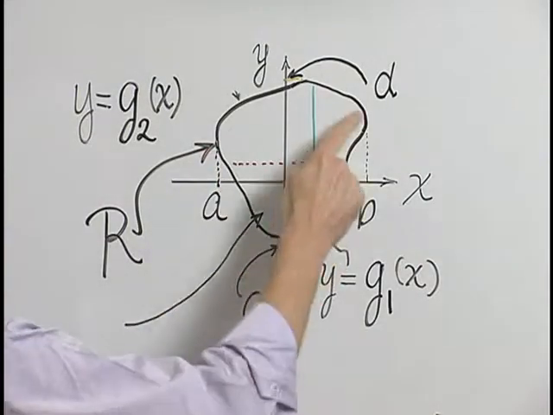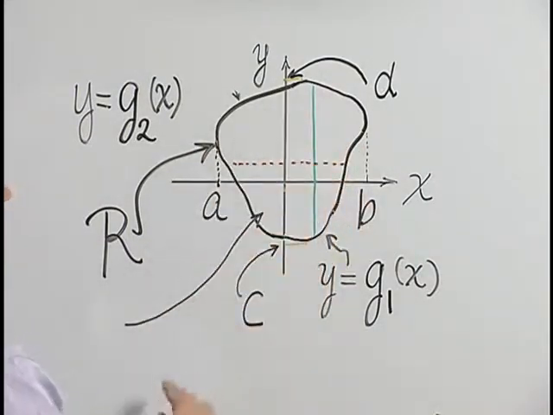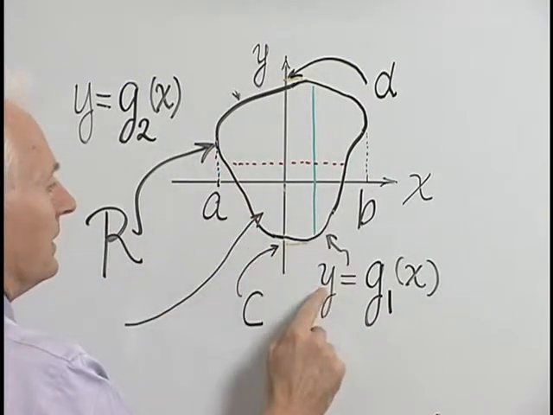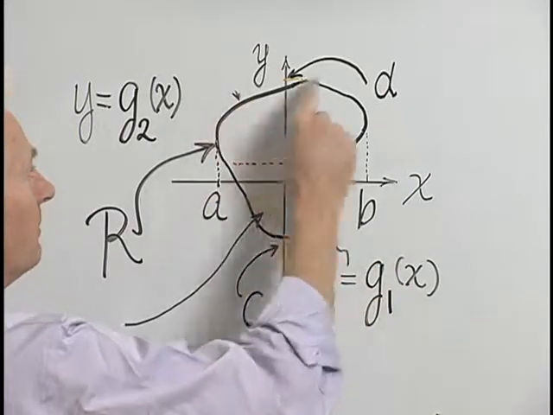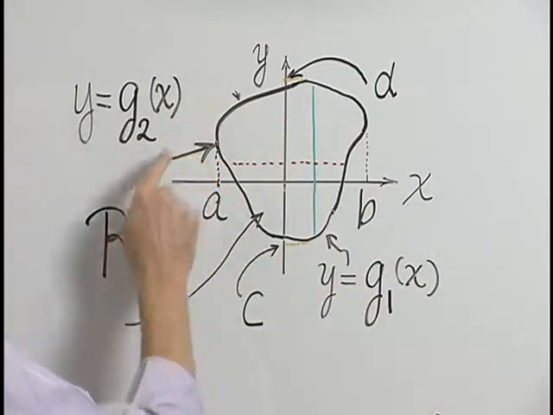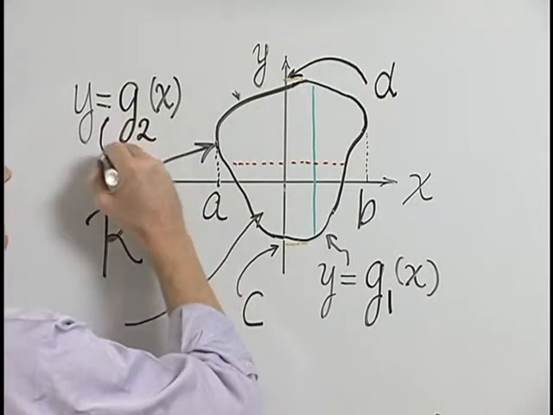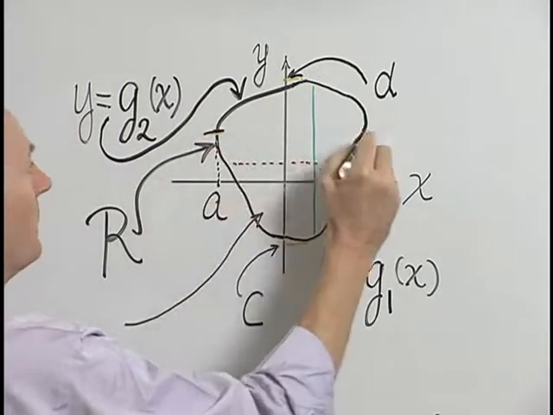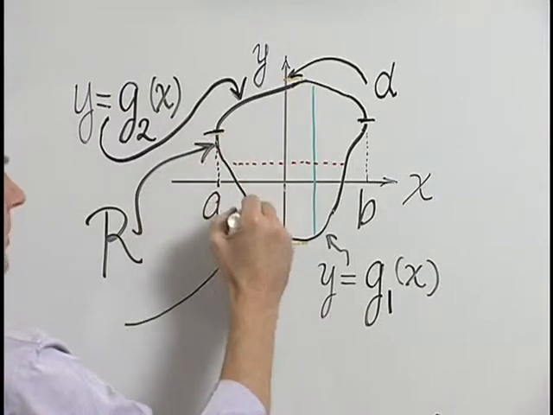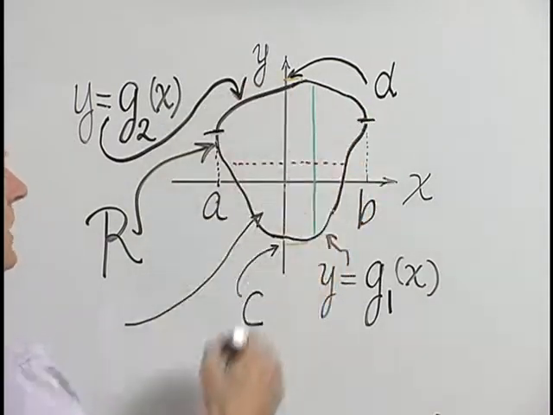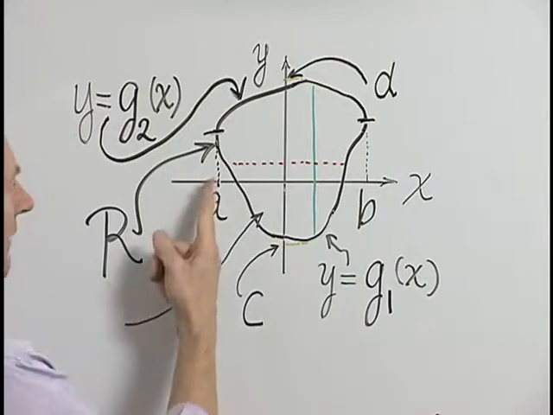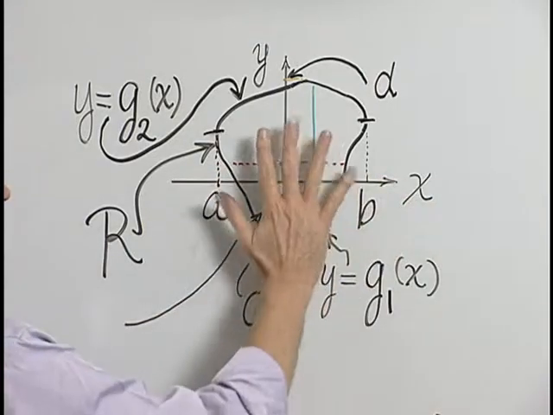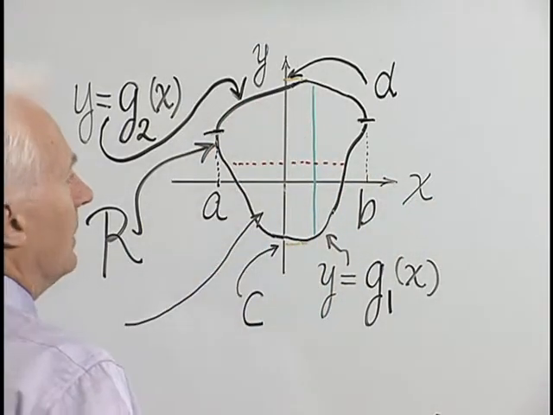Well, we could look at this curve, which is the boundary of the region R again, and say, well, let's try to represent the lower part as a function y equals g1 of x and the upper part as a curve y equals g2 of x. And so here we've got the upper part of the curve, and notice right here we have sort of a break point. The lower part is the graph of a function, the upper part is the graph of a function. The leftmost extent is a and the rightmost extent is b. So in this case we say, well, the region is x simple.